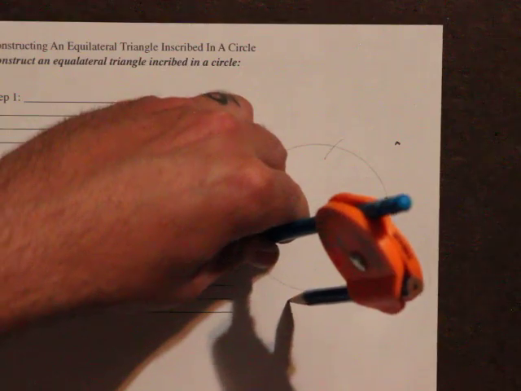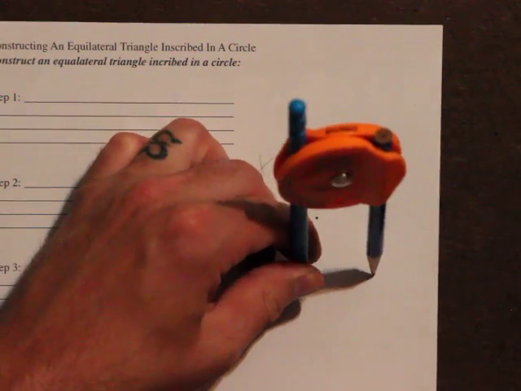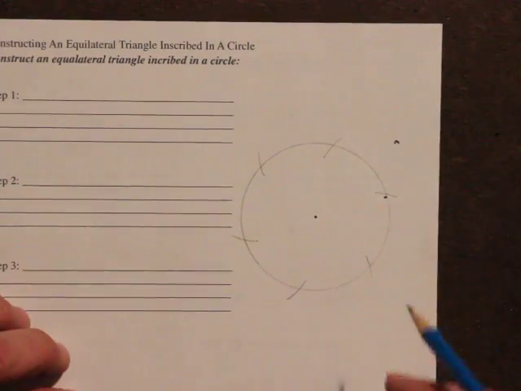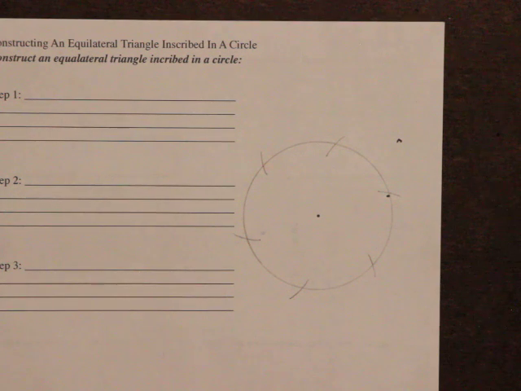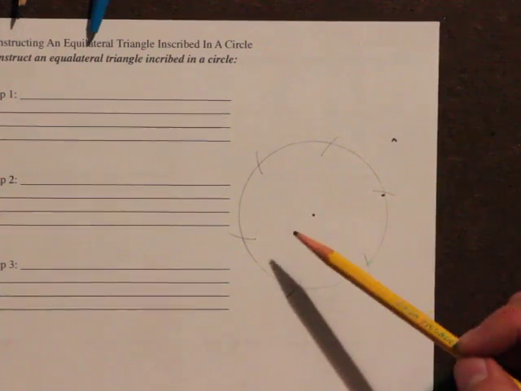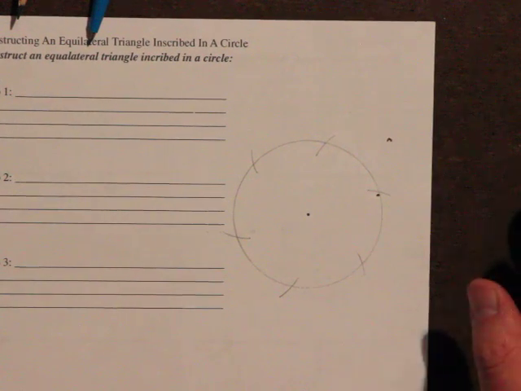Wait a second, didn't I just watch this? We just did this, didn't we? We totally did just do this just now. But well, I didn't do it quite as neatly as I did last time. But here's what we do. Don't worry, we're still doing an equilateral triangle here. We just start with a regular hexagon.